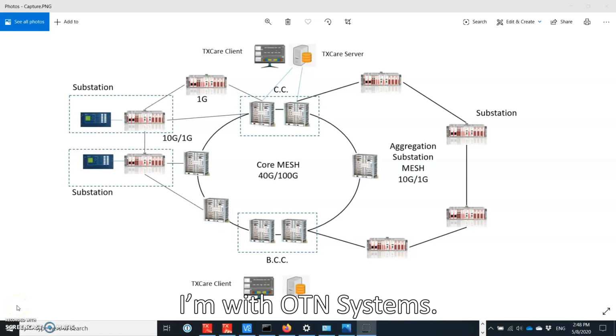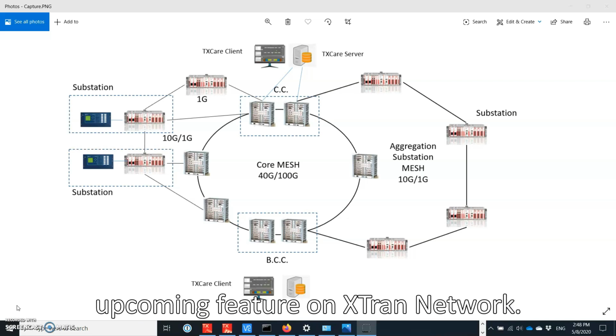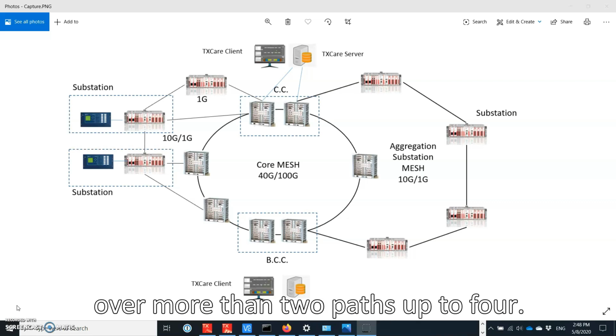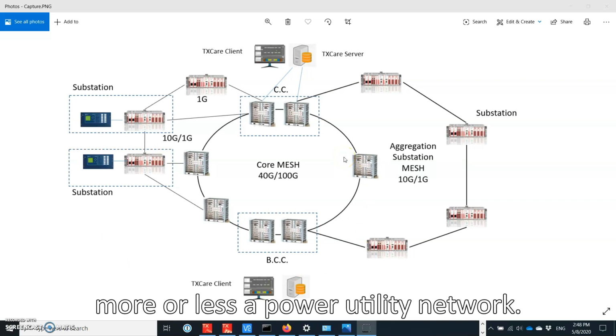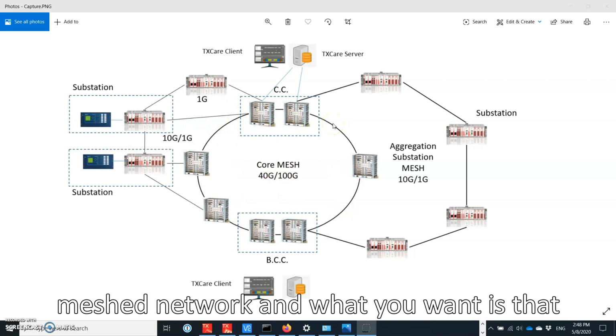I'm with OTN Systems. I want to talk to you today about a new upcoming feature on an XTran network, and it has to do with hitless switching over more than 2 paths, up to 4. And I have a bit of a diagram here of a power utility network, where you have potentially a core 40 gig mesh network.